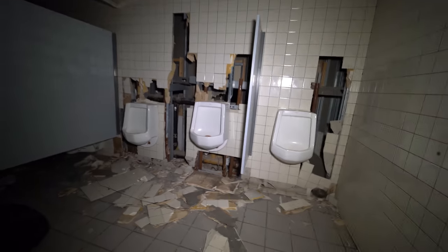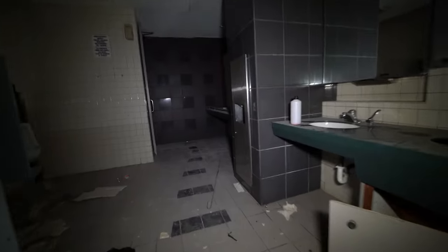Gotta check out the restroom situation. I'm gonna be respectful, not going to the ladies' restroom. There you go. Yo, this is a time capsule. Look at this. The scrappers got to it, but you know I gotta check out my restrooms, guys, even if it gets me murdered one day. I don't really want to open because I can already tell these are gonna be nasty. Yeah, they're all clogged with shit and paper towels. But look at these countertops. The tiling. I wish there was some kind of indication of when they might have walled this area off. Maybe we'll find something later down the road here.